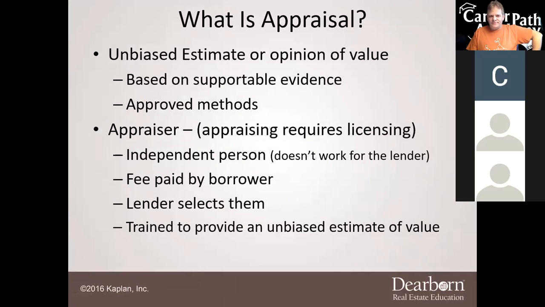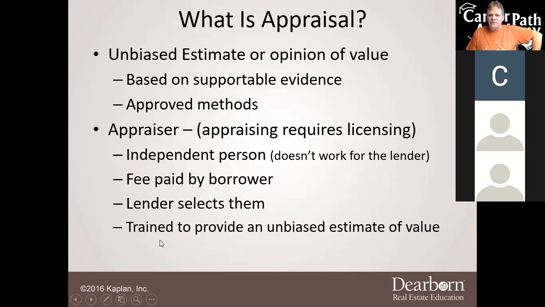So what is an appraisal? It's an unbiased estimate or opinion of value. It's an opinion done by using approved methods, based on supportable evidence, done by an appraiser. Appraising is a profession that requires licensing. So an appraiser is an independent person. They don't work for the lender. They don't work for the borrower either, even though the borrower pays them the fee. They work independently. The lender selects the appraiser and sends them out, and you as the borrower would pay them.